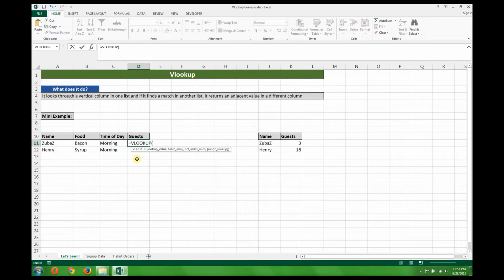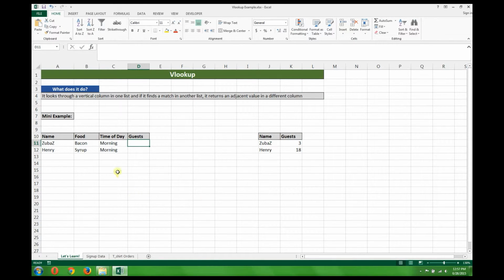If you're familiar with how to do a VLOOKUP, you can just fill it out from right here. You can start typing in your value and then put in everything else that you need and so on. But again, that's not the easiest for people that are new.